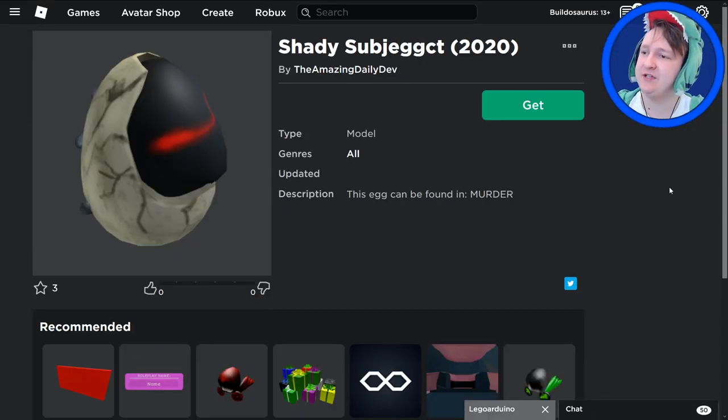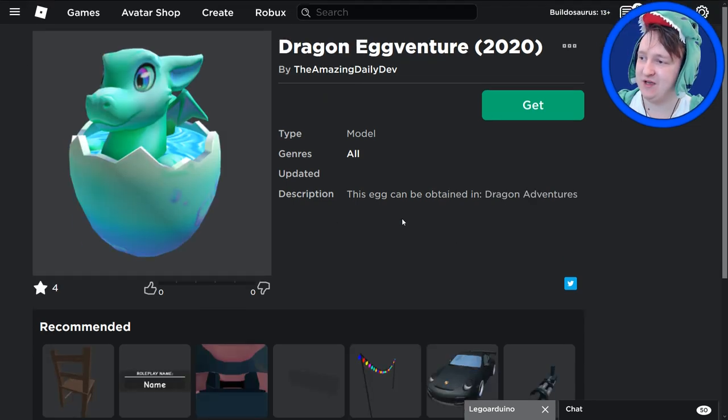Okay, the next egg is called Shady Subject. It can be found in Murder. I don't know that game. Just Murder, not Murder Mystery or... Okay, I'm not sure if I know that game, but maybe some of you guys do. I can't really see what it is. I'm sorry. It's like an egg. I can see something sticking out of here, and then there's something black and red sticking out. But honestly, I don't know what it is. Like part of a mask or something, or a head. I'm sorry. This is one where I have no idea what it really is. Maybe we will find out. It's probably something from the game that I don't know.